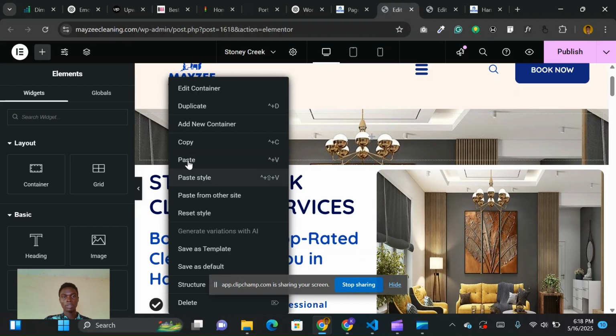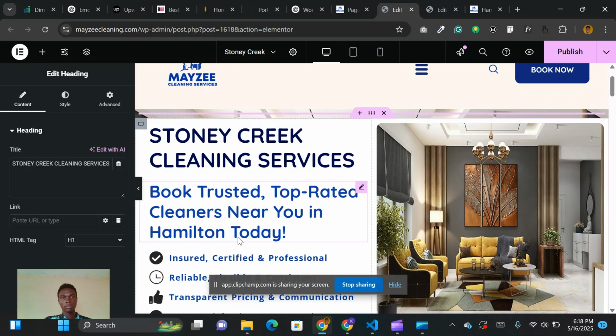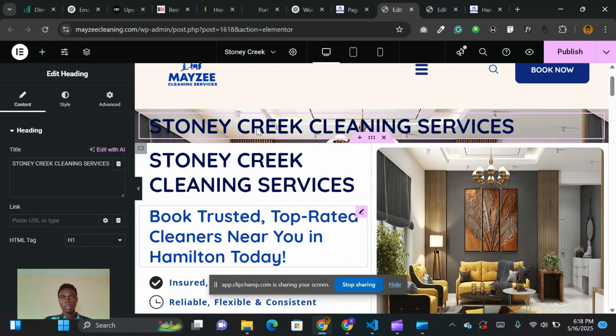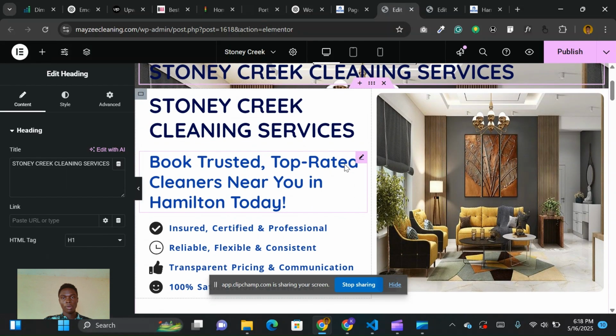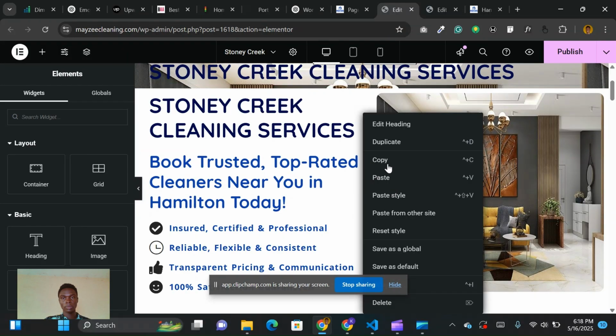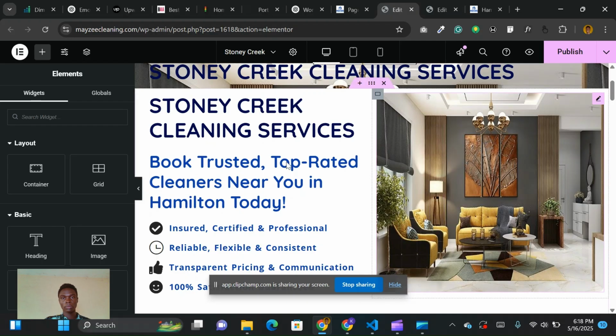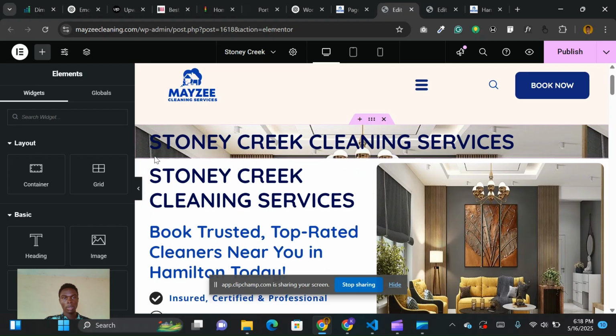So you paste it. Then you copy the other one here, and you paste it.